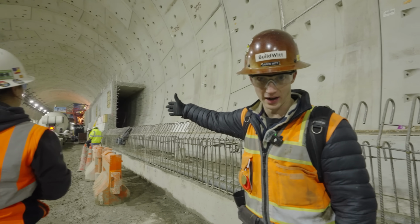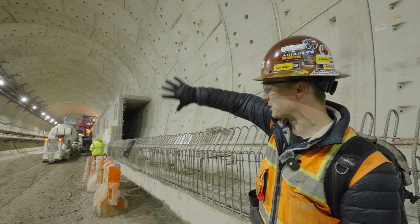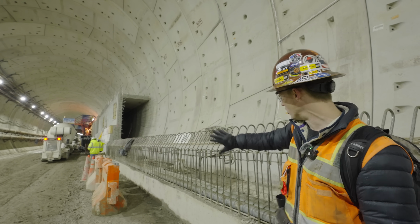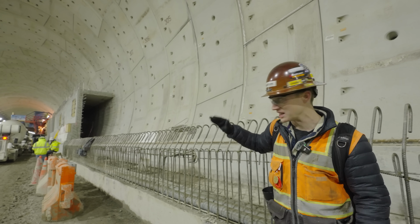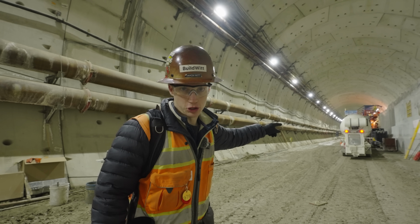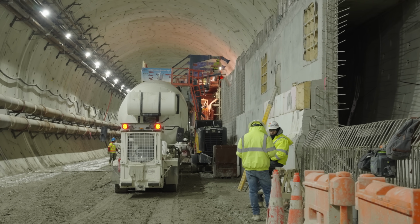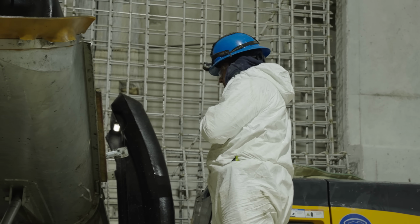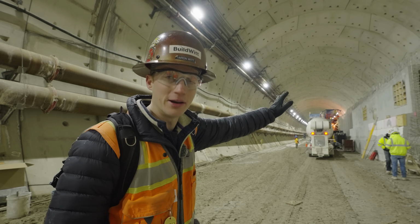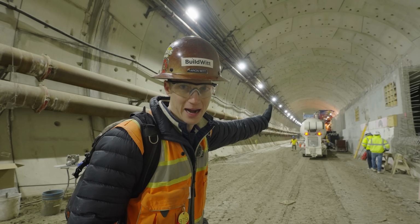Really nice cross section here so you can see the walls that they're pouring versus the circular shape of the rings that the TBM has created. So that's the wall. This will be the barrier that traffic will see. Traffic will be right where I am. Up here is where this concrete truck, tram, whatever it's called, ended up. It's pouring the concrete into the formwork that's making up those walls on the side of the tunnel. It's self-vibrating, so the formwork itself can consolidate that concrete around that reinforcing steel and make those walls, and it'll just continue to slide all the way down the tunnel.